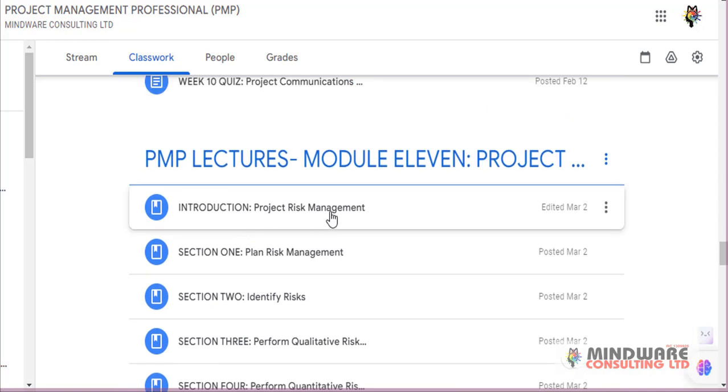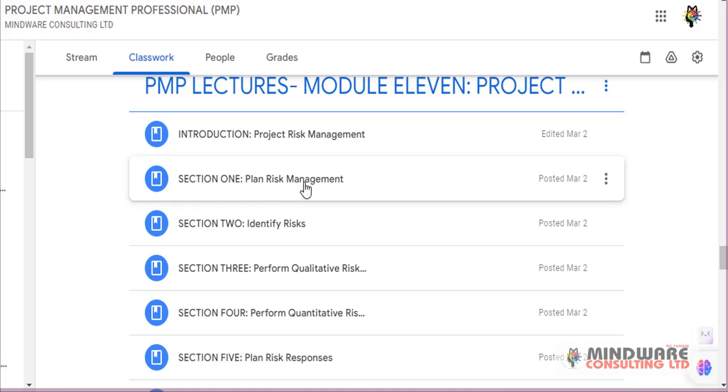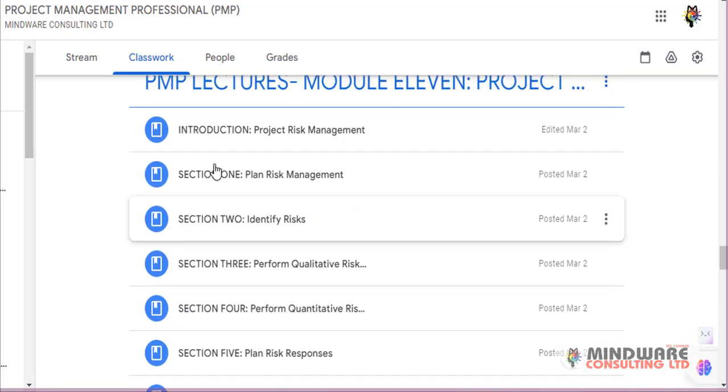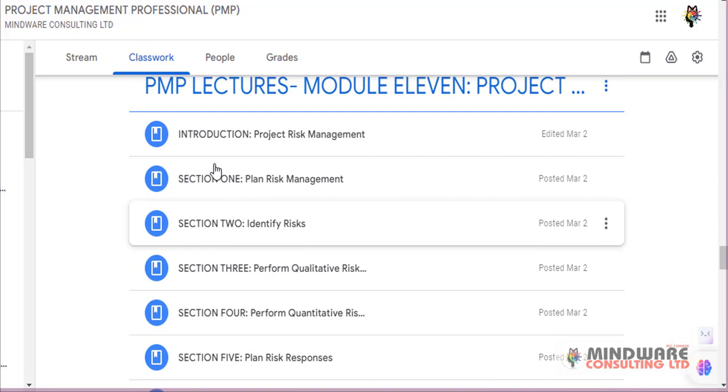We have the introduction section, which is project risk management, and then you have section 1, which is plan risk management.